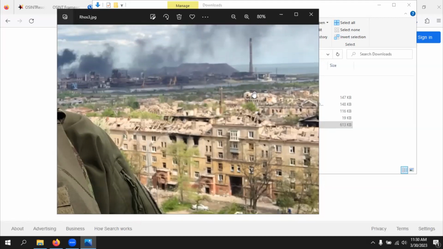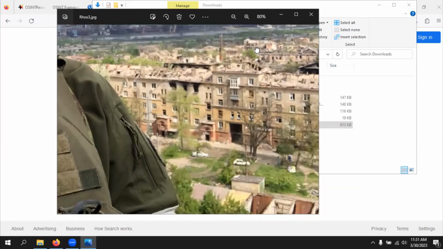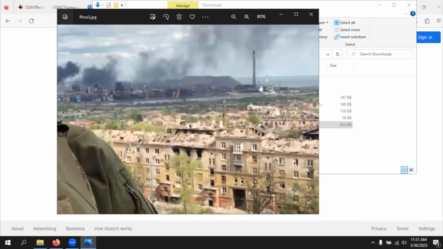I'm not certain, of course, but I look in the background and I also see that there is water with a stream, and that there's an industrial area. If I learn a little bit more about the geography of Ukraine, I can also deduce that this is likely Mariupol because they have access to a large body of water there, and there are smokestacks. So those are other techniques that I can use.